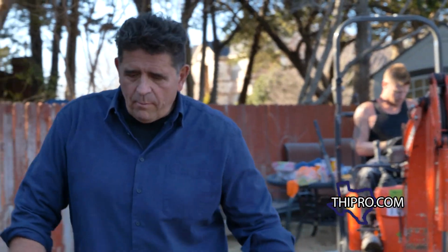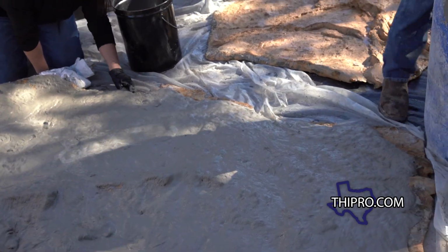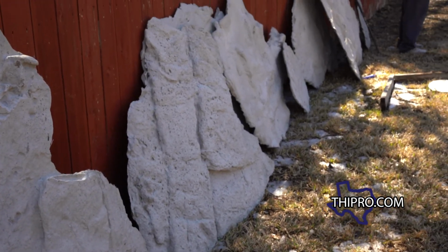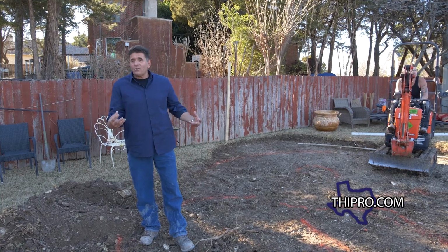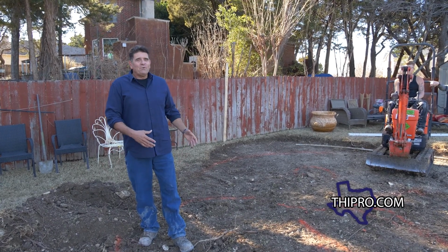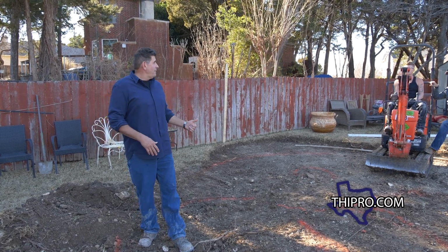We're going to bring the concrete up here, up high, and then we're going to have big rocks like up here, 6 foot, maybe another 7-footer here. The water will come in here, reservoir here, and spill down, and we'll have lighting and everything. We put the lights inside the rocks. You sit out in the back there, enjoying yourself. You got the outdoor kitchen over here. You got this, and all of a sudden, boom, it just comes to life. So we said 2 to 3 days. It's a challenge, but man, we're gonna do it. And you guys up for that? These guys have done it before. I think we can do it again.